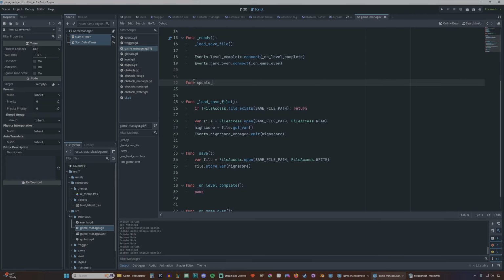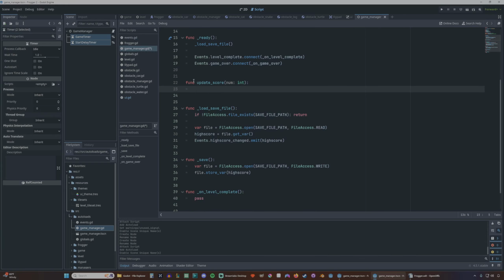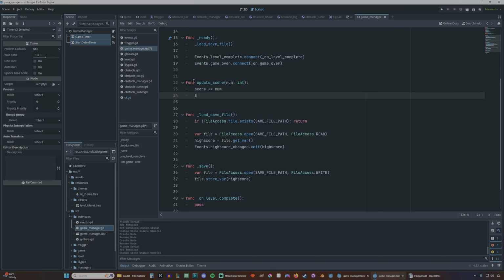Have update score, and it's going to take in a number. So do score plus equals that number, and then events dot score change dot emit, and we'll give it that score.